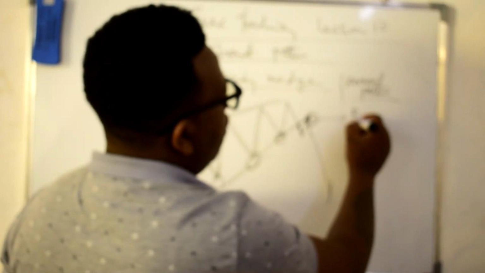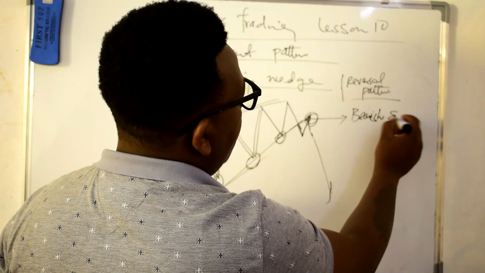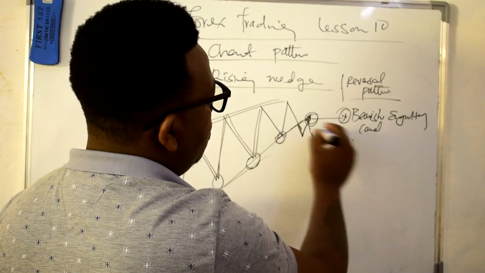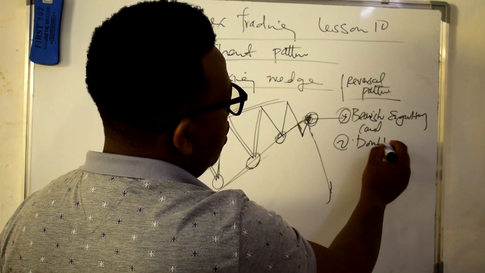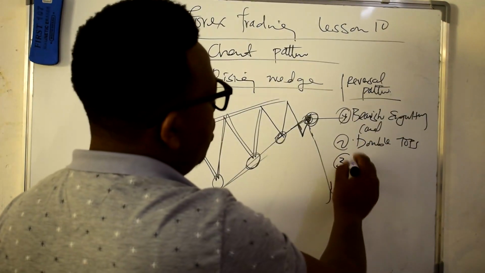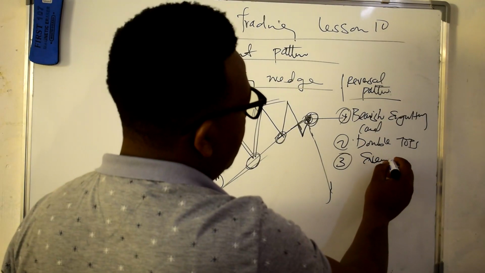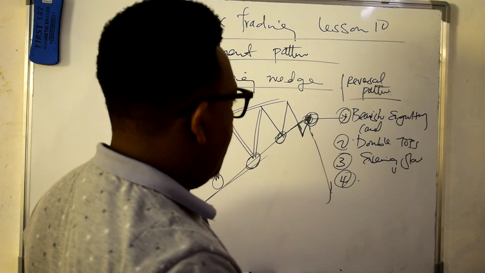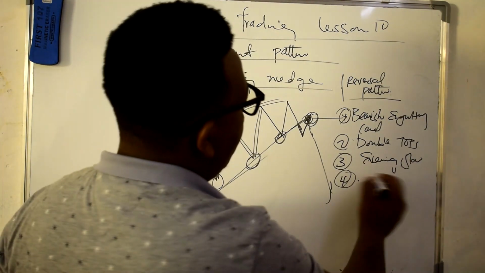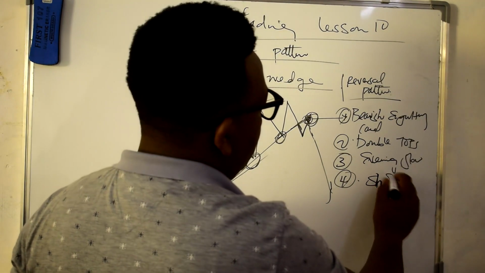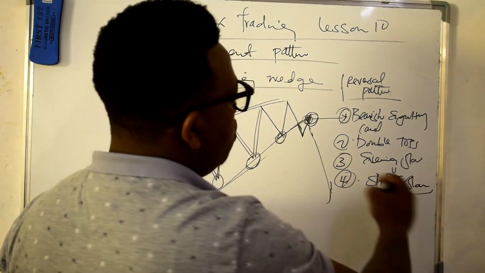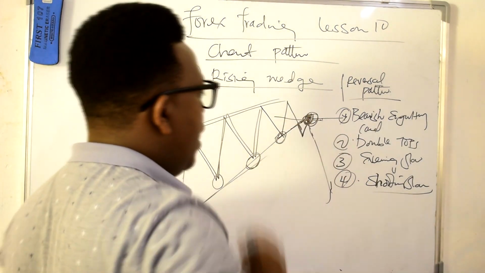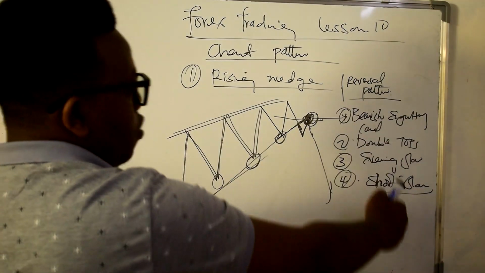So for this case, we'll be looking for a bearish engulfing candle right here. That's one of the things. Secondly, we are going to look at double tops. Number 3, you could look for something like the evening star. And of course, the 4th thing to look for here is something we have talked about: you can look for a shooting star. So if you look at these 4 scenarios here, after it has already broken the trend line, you're going to see a very good entry to go downwards.